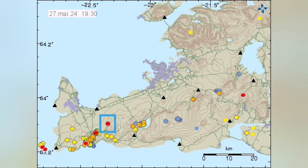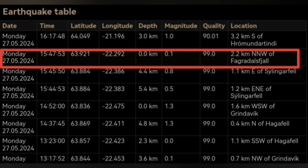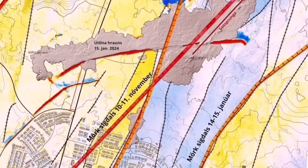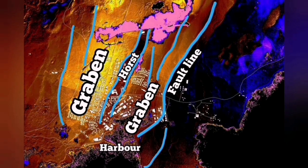When we look at the depth of it, this is at zero depth — 2.2 kilometers north of Grindavik. That's practically exactly on the plate boundary. It was a small one. This is the Grindavik Rift Valley. Usually the stretching of the ground causes the fall down of the fault lines and the middle part, which is the Grindavik Rift Valley.